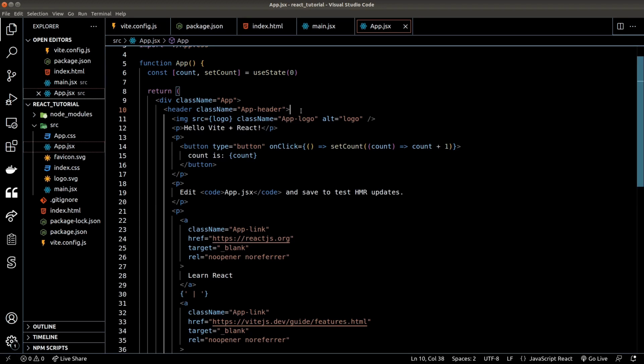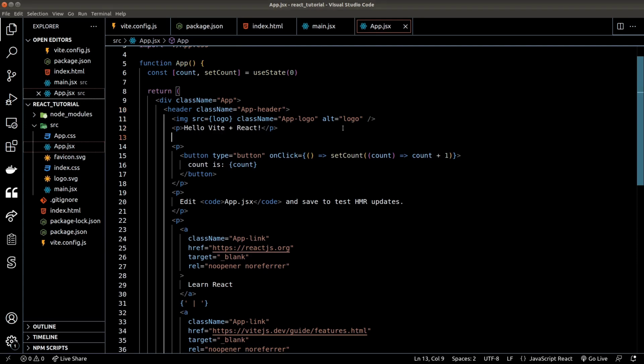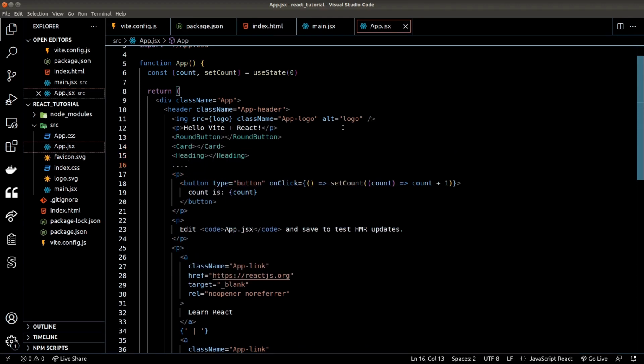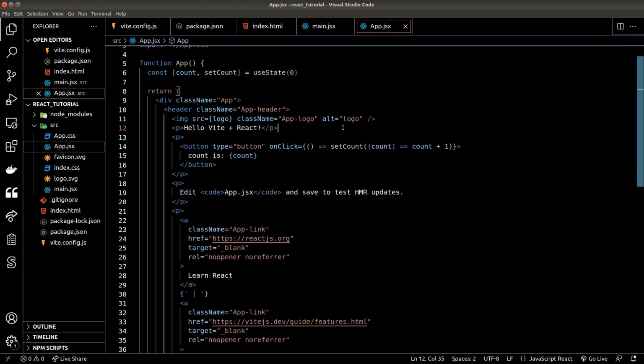We can create as many components as we like in a React project and load them one within the other. So that means I could write another custom component and load it inside our app component, and the process goes on. The main thing I need you to understand is that when you're writing an app in React, you should really think in terms of components. You could write components called round button, cards, heading, and so on and so forth. Anyway, we'll talk more about them in the upcoming videos. For now, let's try to run our app.